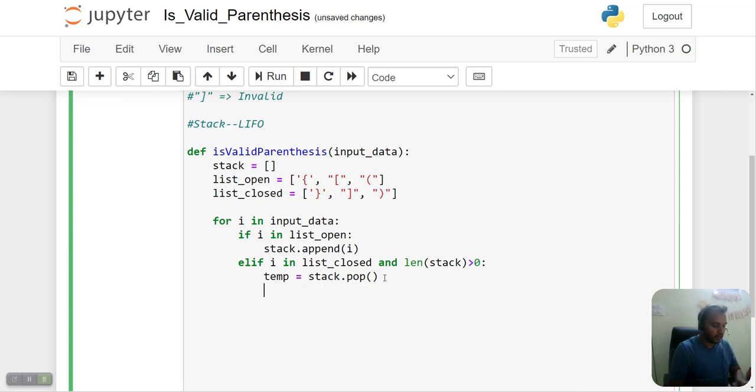So we'll compare: if i equals this and temp equals this, then pass.